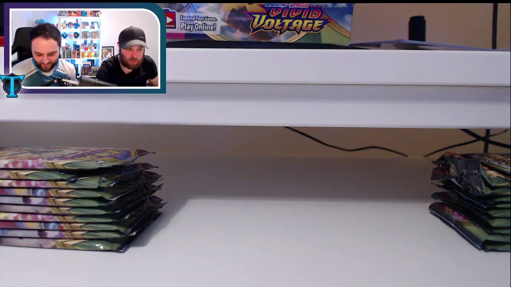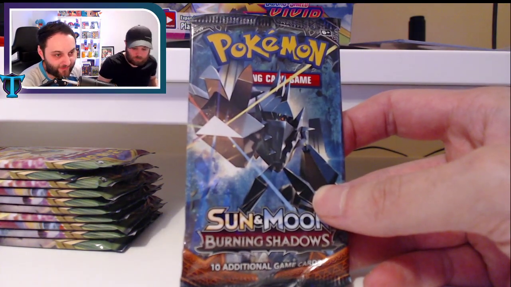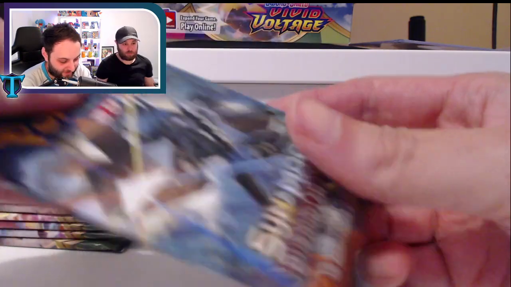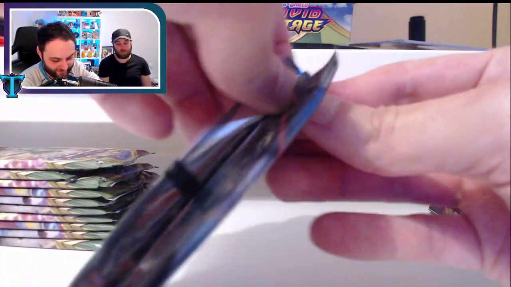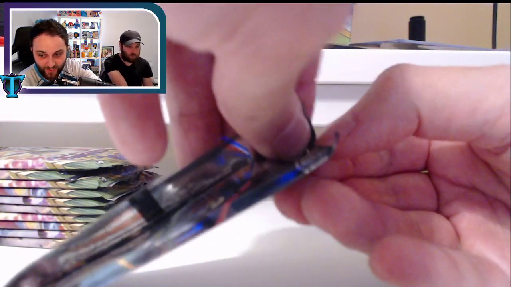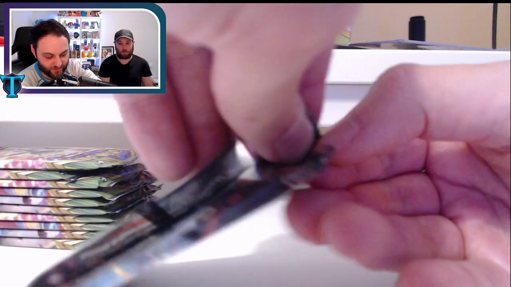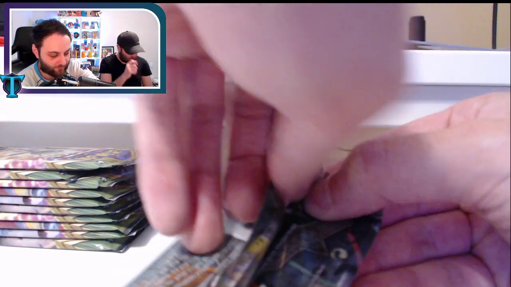Right, my pack. Necrozma. Let's see how we do with this then. I feel like all the cards have gone to the top. Right, so after this, we're going to open up another four, but we'll only be showing half the codes. If people in chat want a code, I'll DM it to you after the stream.